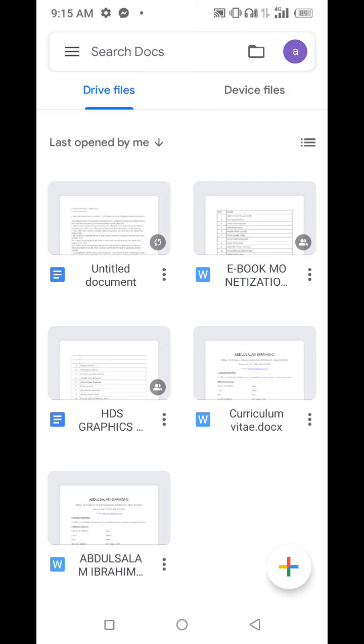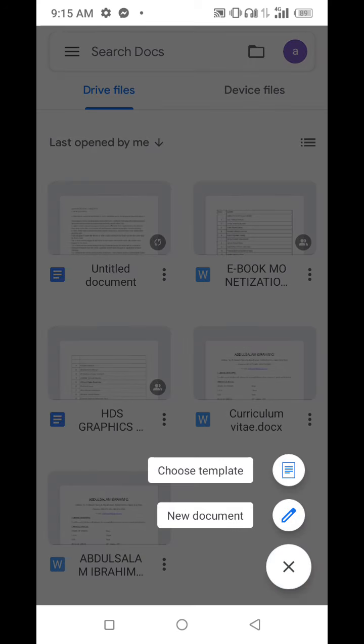So you simply click on this plus sign below here. Anywhere you see this plus sign, it means it's an icon that shows add something. Either add something or start doing something. That is what the plus sign means. You know, you have to add something. Just as the word plus, add, stands for what? Add in mathematics. So anywhere you see the plus sign, it means add something to this page or to this content or to this website. So click on the plus sign.